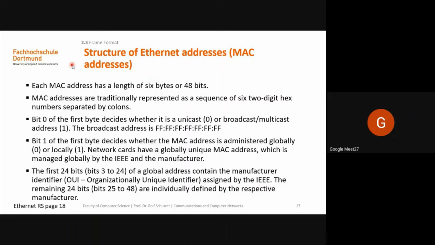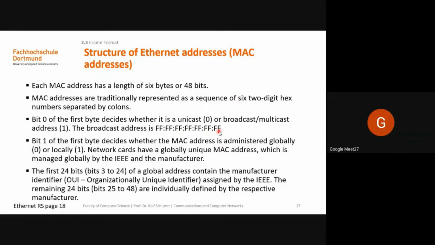This is a typical notation. In this case, we see that all 48 bits are in 1. And that's why we have this notation, that is, we have 12 digits with F. This particular address is used for broadcast addressing.